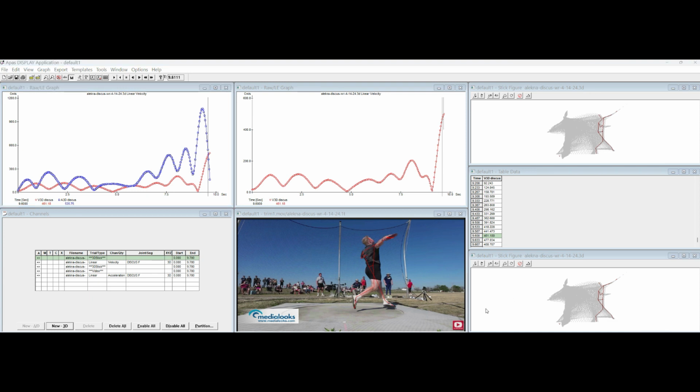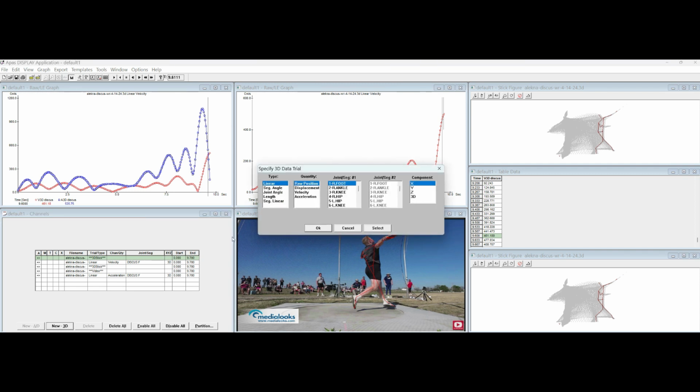One thing that is very important is to know what the velocity of the left leg is. Does the left leg stop at the release, before the release? So I'll go to new 3D, and I'll take linear velocity, and I'll go here to the left foot.